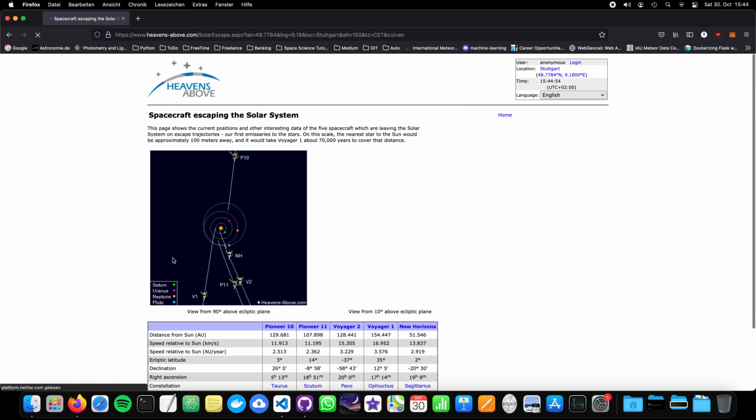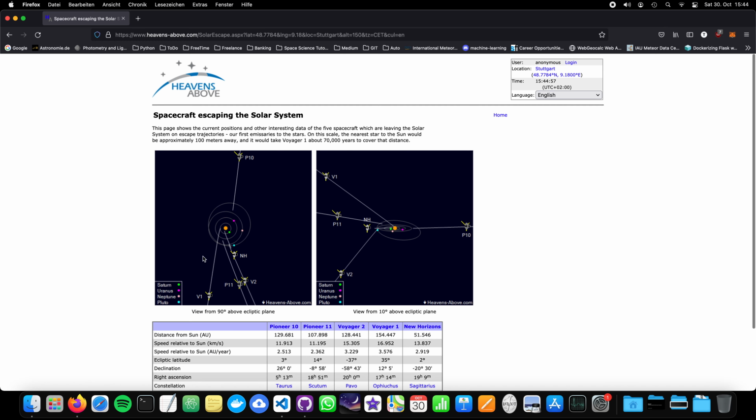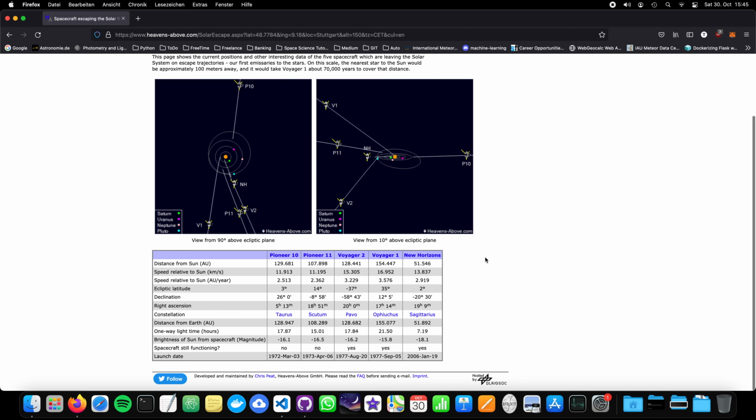And we will also try to reconstruct with Python this kind of plots where you see Voyager 1 and 2 or the Pioneer probes as well as New Horizons, where they currently are. Yeah, so this is the outer solar system. The green dot is Saturn. And then we have Uranus, Neptune, and Pluto. And you see here New Horizons was passing by Pluto a few years ago. This is like a top view, and this is like a small side view. And there you see where all these probes are currently flying, what the distance to these objects is, as well as the speed relative to the sun.